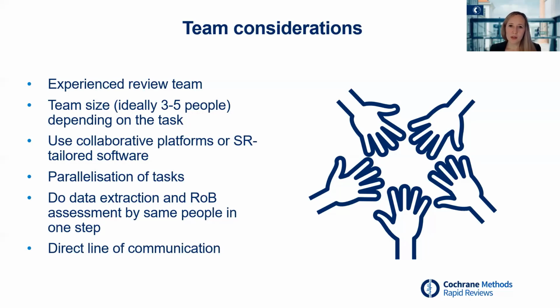We at Cochrane Austria have 3 rapid response services. One is targeted to physicians, one to nurses, and one to the lay public. And we have small teams who do all the rapid reviews for the target group. So for the nurses, for example, for this rapid review service, we have 3 people. It's always the same 3 people, and this increases efficiency.